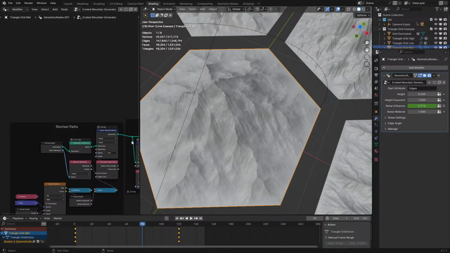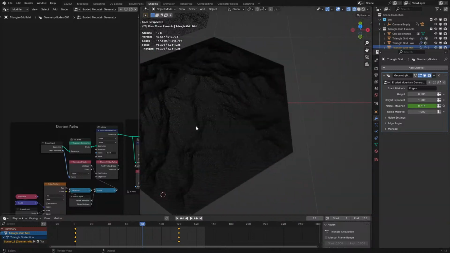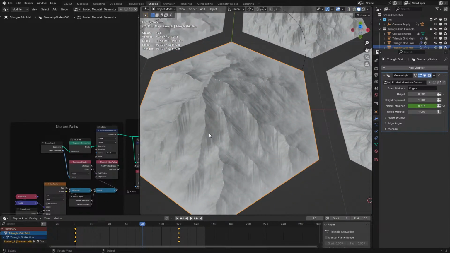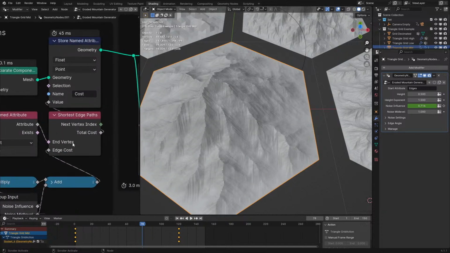So I was thinking about it, I was like, simulations, but that's complicated. I haven't really done that properly yet, and it would probably be very slow with the high density geometry that we're seeing here. But then the thought hit me. Instead of eroding a pre-existing mountain, like you would expect, just take a mountain and then take away from it, why not build it using a pre-built-in node, the shortest edge paths node?